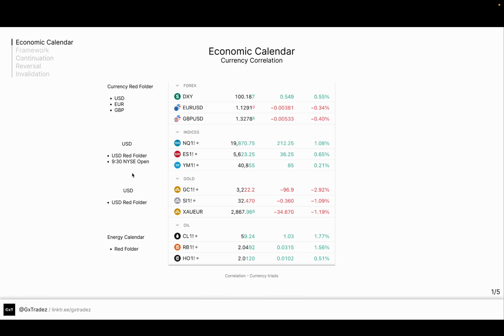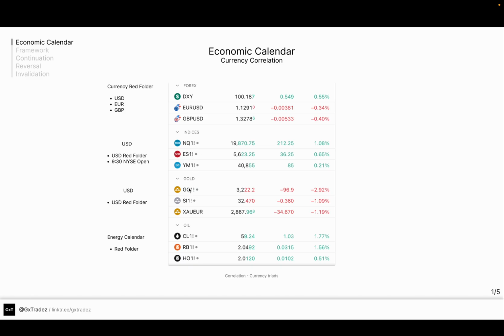But I am pretty well versed in these three markets, especially indices. So within the indices markets, I'm referring to NQ, ES, and YM as the triad here, right? If I was trading forex, I would be looking at DXY, EU, and GU. These are three correlated markets in the same asset class. So this is what I'm referring to within SMT, right?